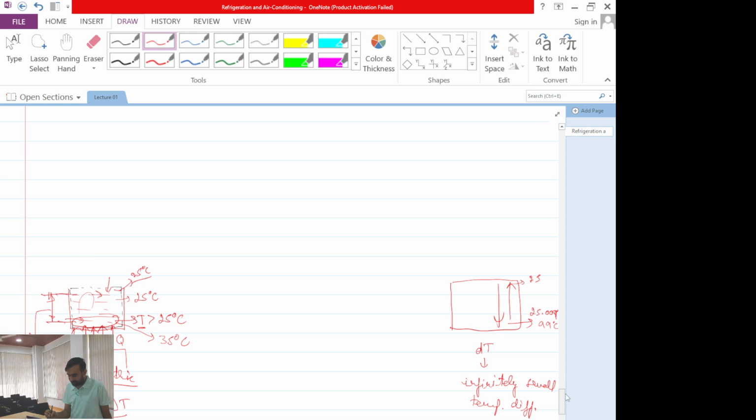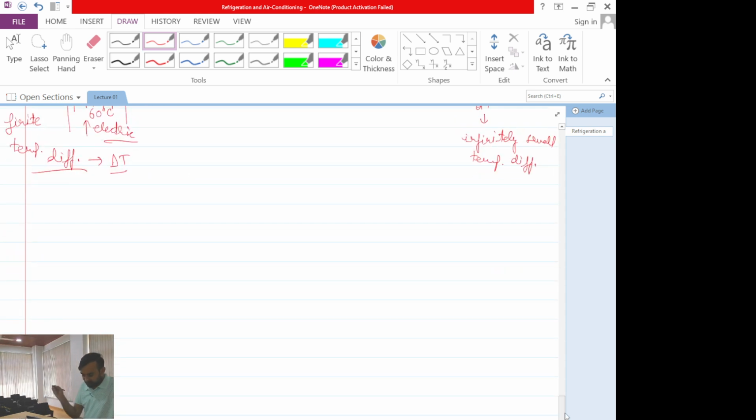Okay, let me give that example also. Now let's consider you have the same water pan, but here water is in the saturated state. What is the meaning of saturated state? You will be having some portion of liquid water. At 1 atmospheric pressure, its temperature will be 100 degrees Celsius. Along with this, you will be having some vapor also, and this vapor will also have a temperature of 100 degrees Celsius.